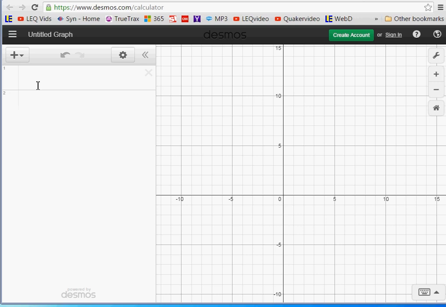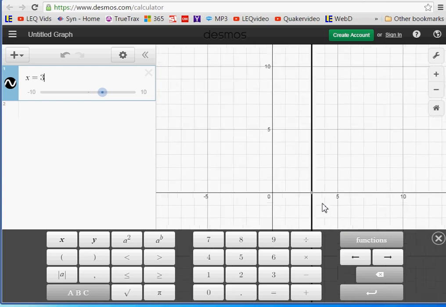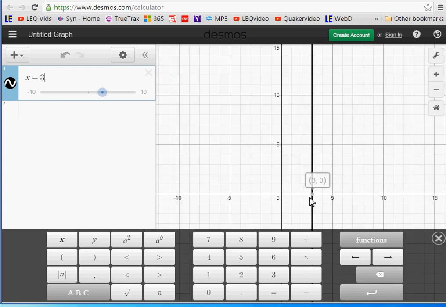So let's just pretend we're doing a problem, kind of like one of these problems you have to work, where I give you some of the asymptotes, then you have to figure out the function. So let's say I want your function to have a vertical asymptote at, say, x equals 3. So the first thing I'm going to do is graph x equals 3, so I know what I'm looking at. That's the asymptote, right? Just a big vertical line. And the next thing I can do is click here and add a new function so they can both be in the same graph.